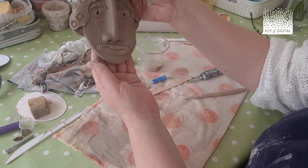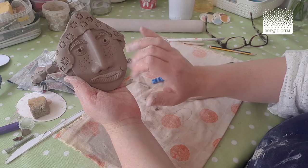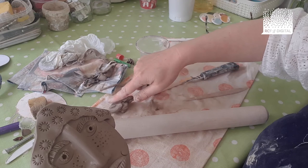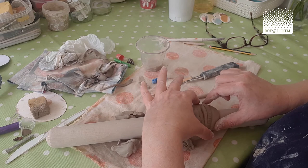Give her a little smiley bit at the edge of her mouth. She's still quite flat, which is lovely — but if you want this to be slightly more curved like this one here, what you will do is, when you've done all the details and you're happy that everything's stuck down — you've added freckles, made the nostrils bigger, smoothed stuff down, got rid of lumps and bumps — then get your rolling pin and with some of the clay you've got left, put it either side.